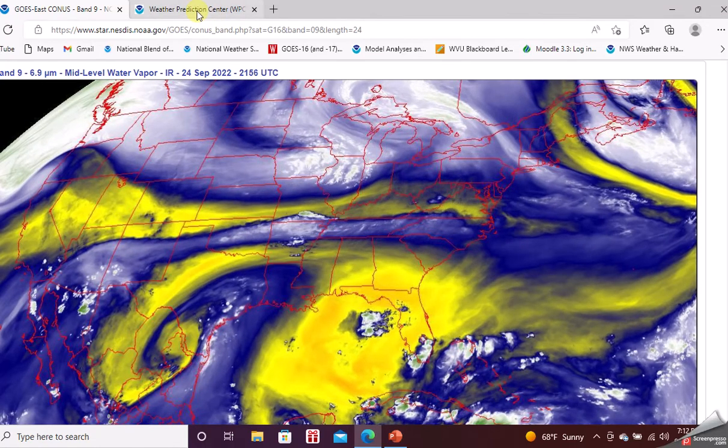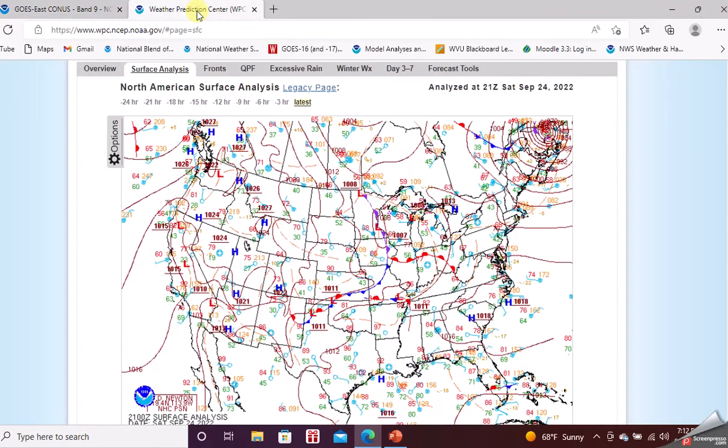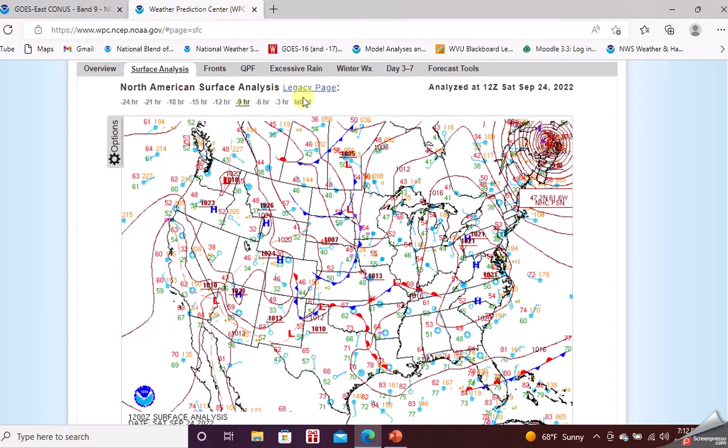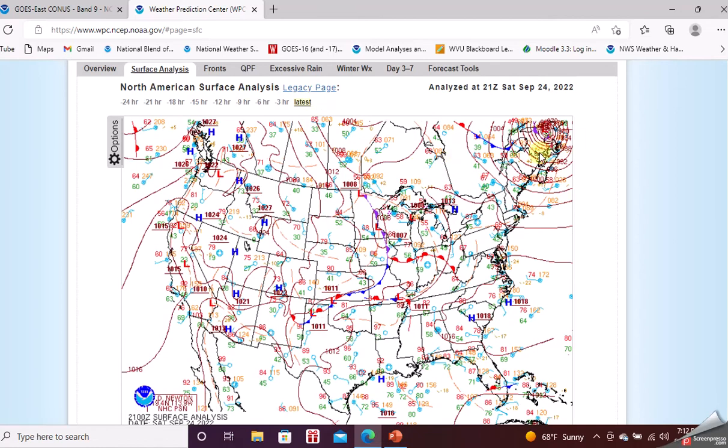But another way to look at water vapor, of course, would be to look at a surface weather map. Here we're going to look at dew points. Here's what's left of Fiona up here, which clobbered Canada. Dew points are at the lower left-hand of a station symbol. Look at that, 35-degree dew point, 30-degree dew point.